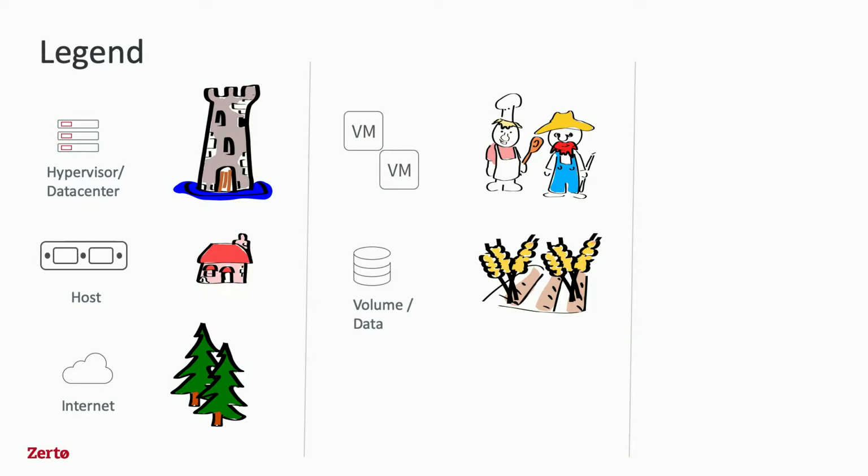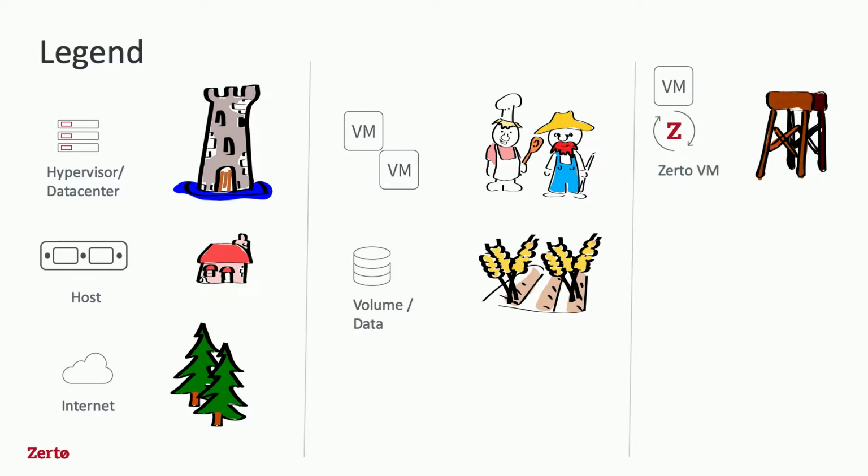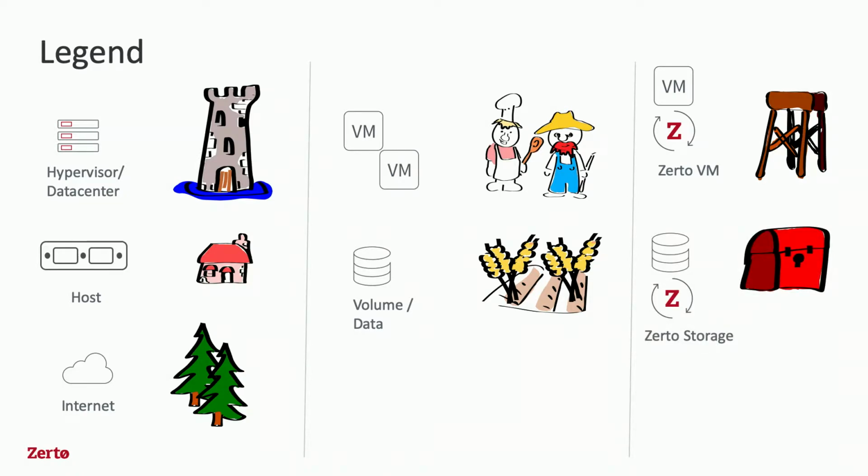I also denote the designated Zerto VMs with all sorts of constructs that we use, and the designated Zerto storage with chests, right? And any Zerto process will appear as a knight. So that's our language. One aspect of the system that I cut out for simplicity is the data store aspect. So that's out, there is no image for that, and I will not relate to the types of storage that we use.